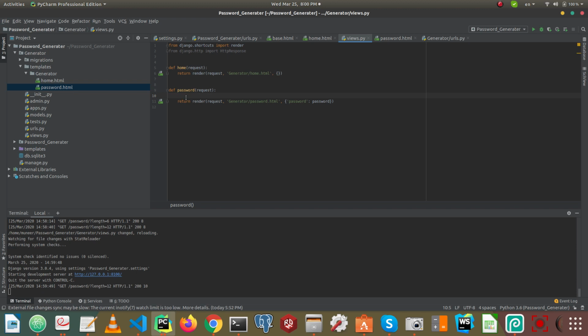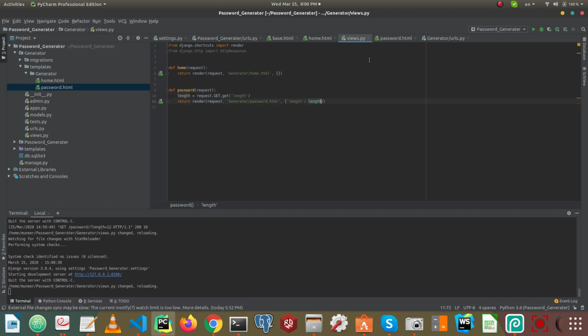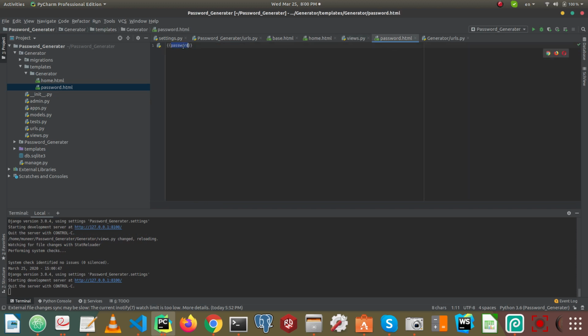So I want to write length equal to request.GET.get, and the name of the variable is length. Whatever this variable name is should be written out here, and I want this length to pass out here, and I also need to update it here as well.